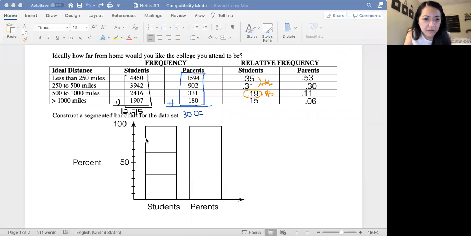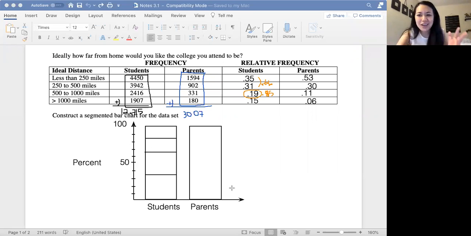All right, so 85%. And why I said that seemed wrong was because I looked at what was left, which was 15%. So after I make this line, I should only have 15% left. So when I drew it down here, I was like, wait a minute, that didn't seem right. Okay, so those are the segments.